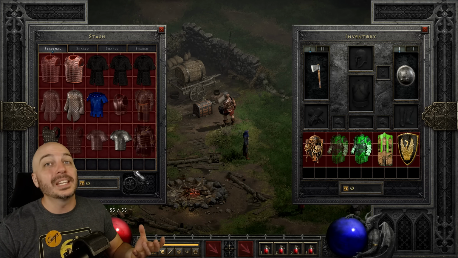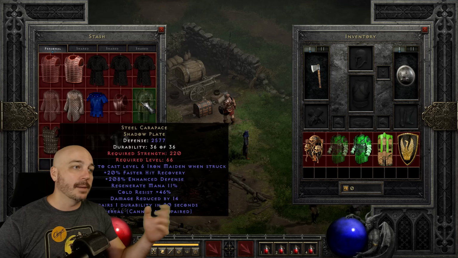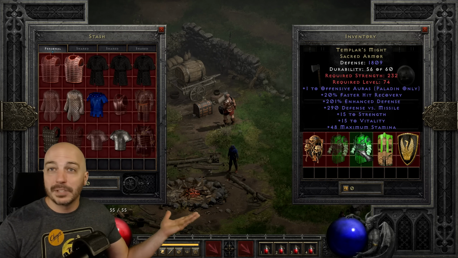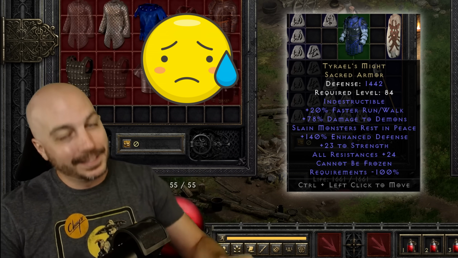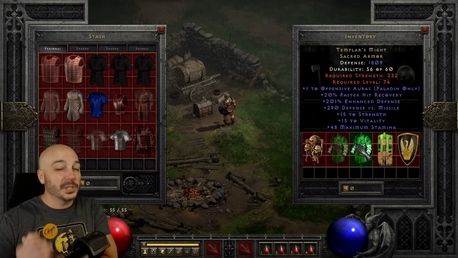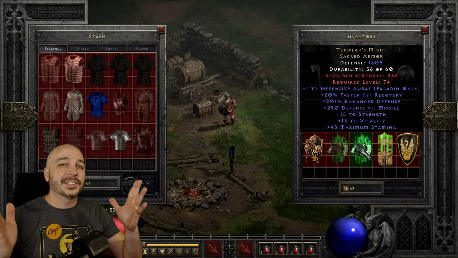So what exactly is the Holy Grail? Well, it's just a challenge in Diablo 2 Resurrected where you try to find every single unique item in the entire game. So you can see right here, I have many of the unique armors, even some of the rare ones. Unfortunately, still missing Tyrael's Might, but it is kind of like an unsanctioned challenge. So whether you want to actually physically save every single item or just check them off a list when you find it, it's kind of all up to you.